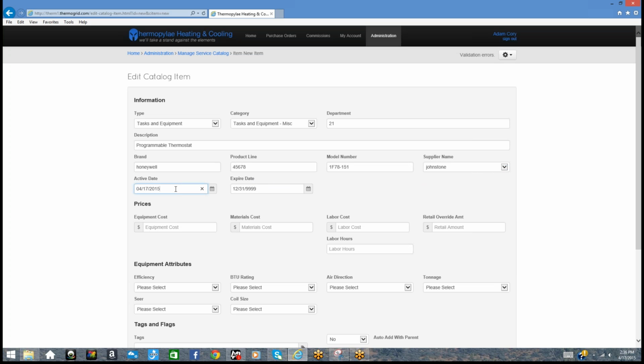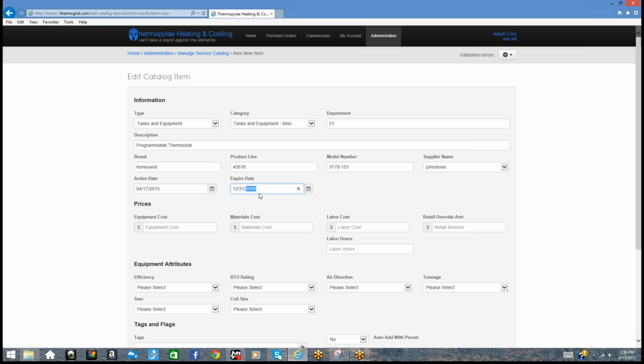We have an activation date here, which is typically going to come up with the date that you set this item up. Then there's an expiration date. Expiration date will automatically go to 99/99 for the year, just so it's pretty much always in there for you.